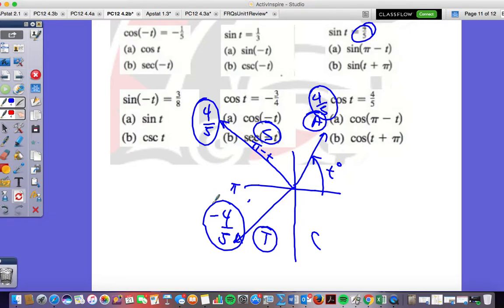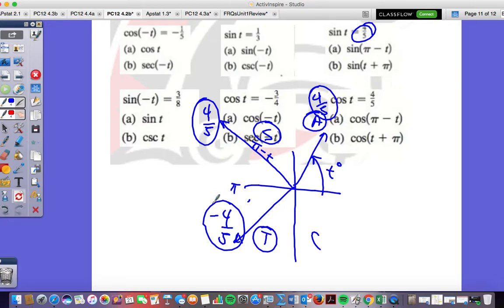So I have t. Let's just say it's 30 degrees. We don't know that. Right, so pi minus 30 would be 150. Now flip it into the third quadrant, because t plus pi. So I start with 30, add pi, right? That's how I get there, so the negative would be the answer to B. Correct. Good.